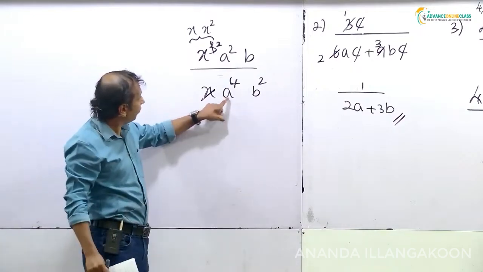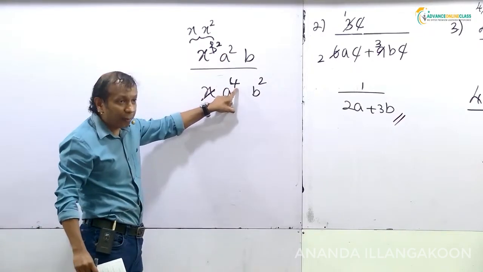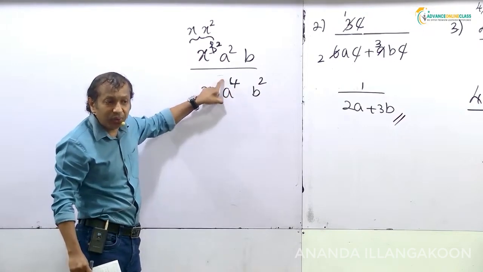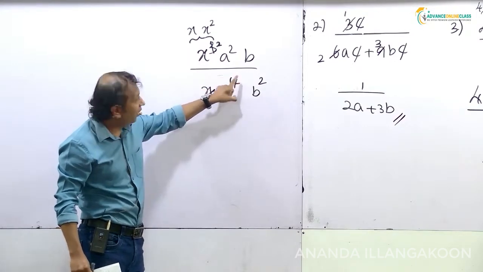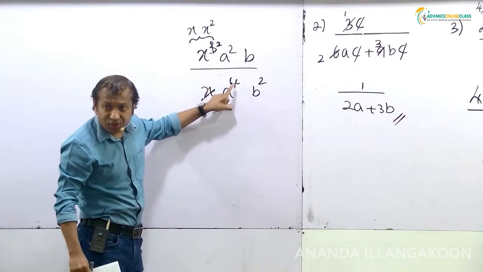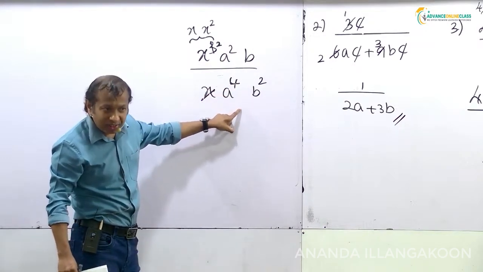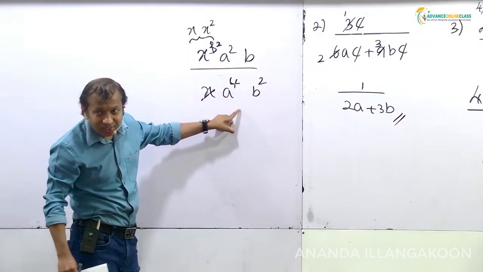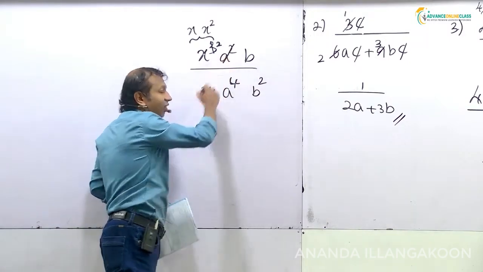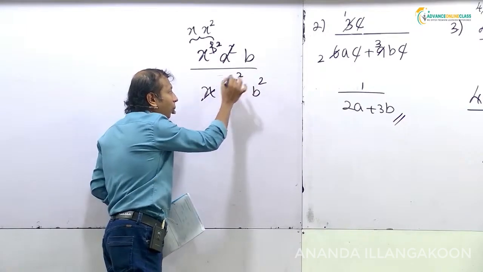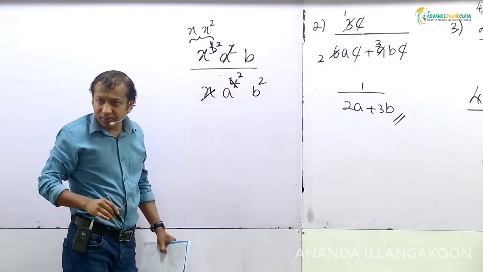Now come to here. A squared and A4. A to power 4 means what, people? A squared into A squared. Then this A squared we can completely cancel down with one A squared here. Another A squared should remain here. Then how to write that one? This A squared completely we cancel down, and cancelling this 4 we write what? 2. Is it clear? Yes.